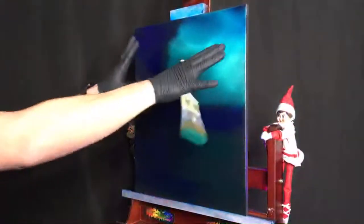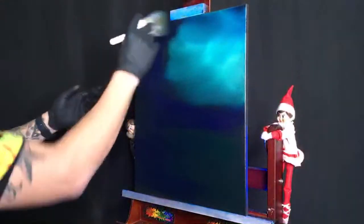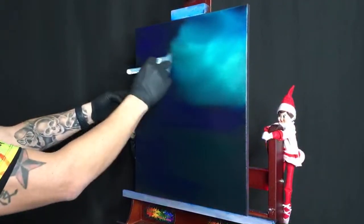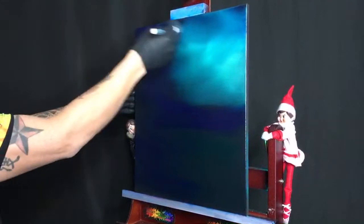Right, as we go out like that, it'll be brighter and brighter, and then it's going to start to mix in. I'm loving it. That's good. I might have too much paint on the brush, though, so let's switch to a different brush. And we're going to start to take it and mix it in with this blue. Maybe pull the blue into here. And just start going back and forth.